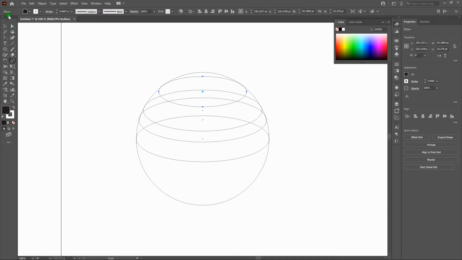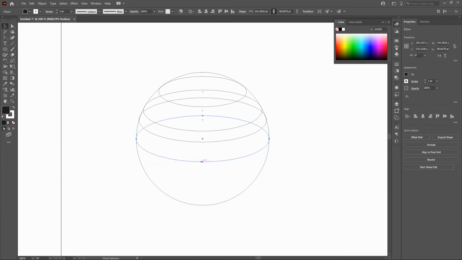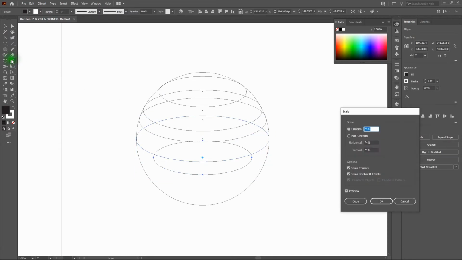So again, we're going to grab our selection tool, deselect our shape, and click on our initial shape. Again, I'm going to copy and paste in front, hold my Shift key, and arrow down twice. Next, I'll grab my Scale tool, double click on it, and let's again scale to the width.